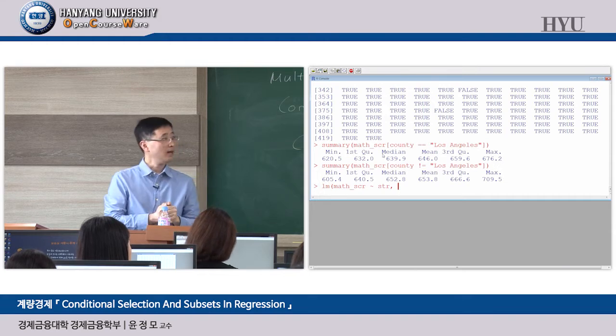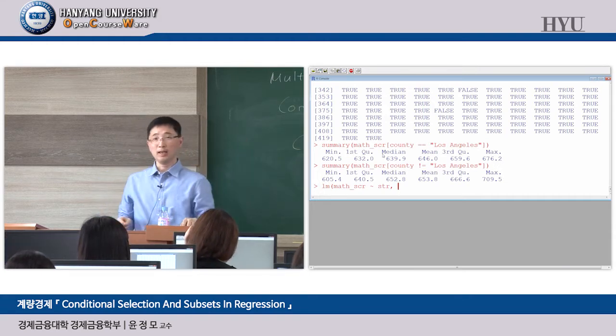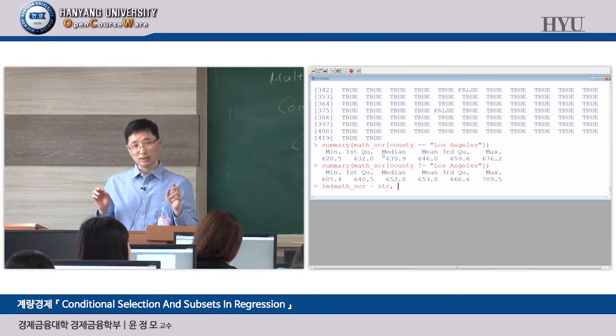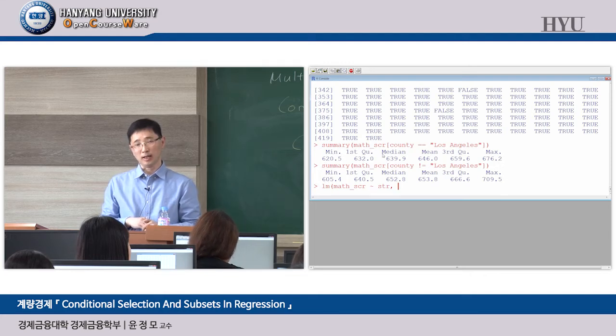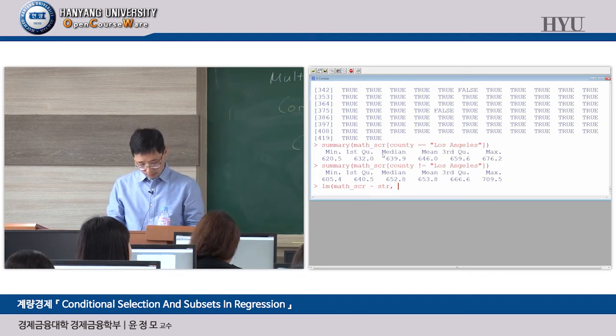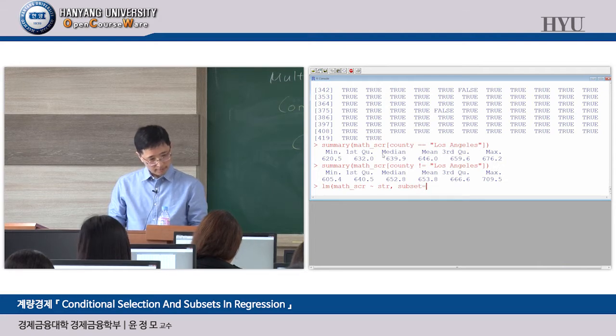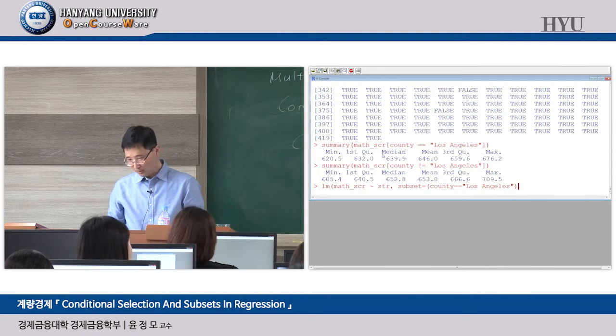Okay, so I like to use being in LA as a condition, conditional selection. So how can I do that? The option in the lm function is subset. So remember this. It's kind of long, but can you type it?